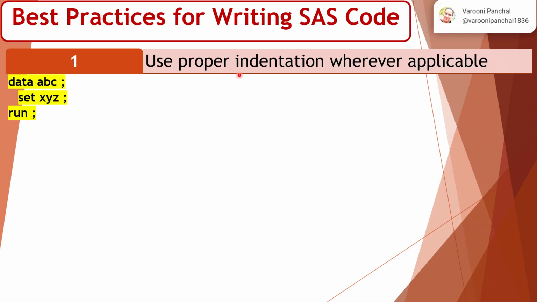Now here I am talking about proper indentation. You see here I have given these 2 or 5 spaces. You have to use proper indentation so that your SAS code looks neat and clean. It should not look jumbled or messy. Every time, ensure that your SAS code looks neat, clean, readable, properly formatted and properly indented.